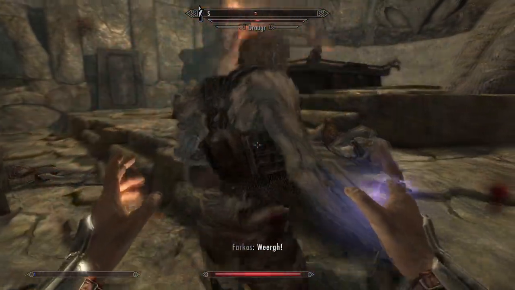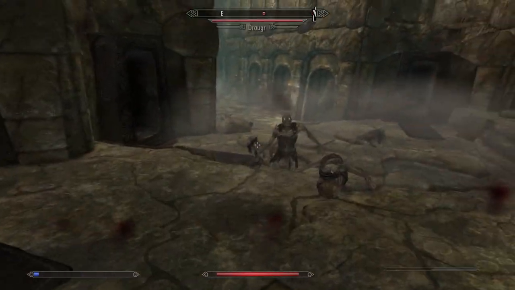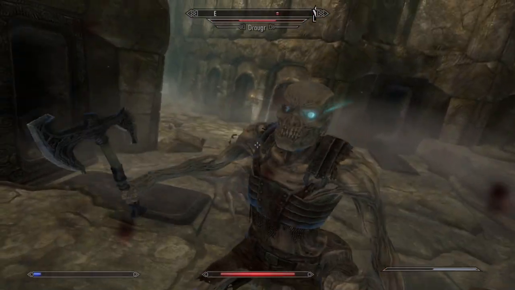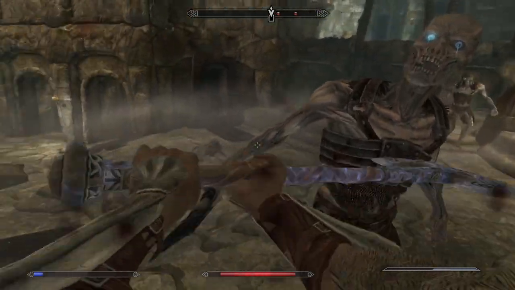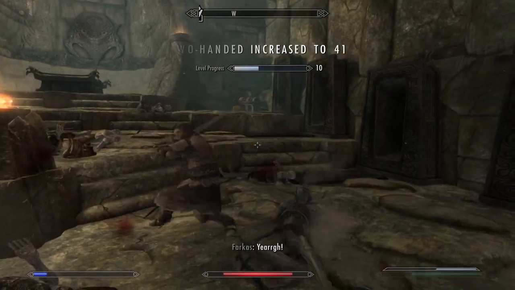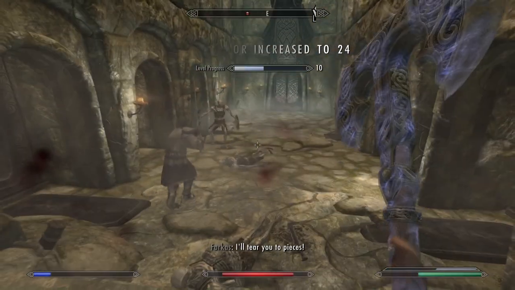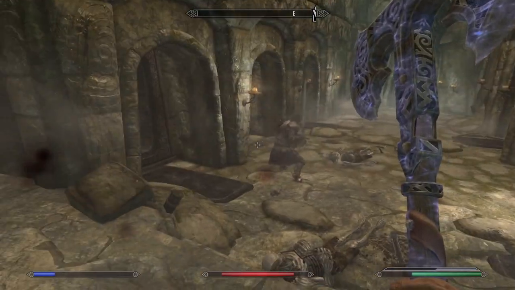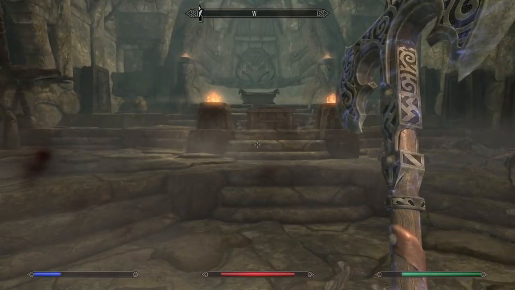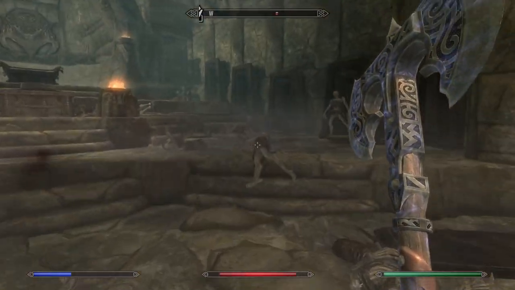So he's yelling something. I guess they're using shouts. Are you dead yet? Two-handed increase. Got rid of him. Nice. I'll tear you to pieces. Go tear him to pieces, man. Do it. Farkas is fine. He's okay. He doesn't really need my help. Any more? Here comes some more.